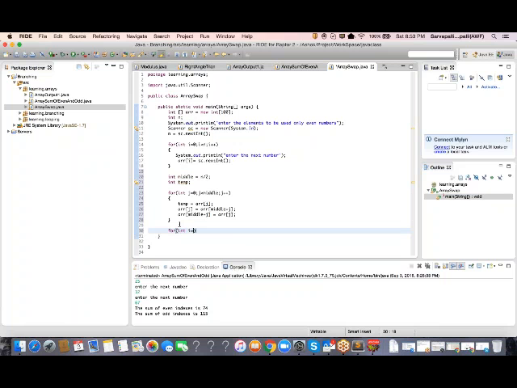Fine guys, any doubt here in the logic? You can ask. You may feel this a bit complicated, so you can ask. I will repeat again. No, no issue, no doubts, good.